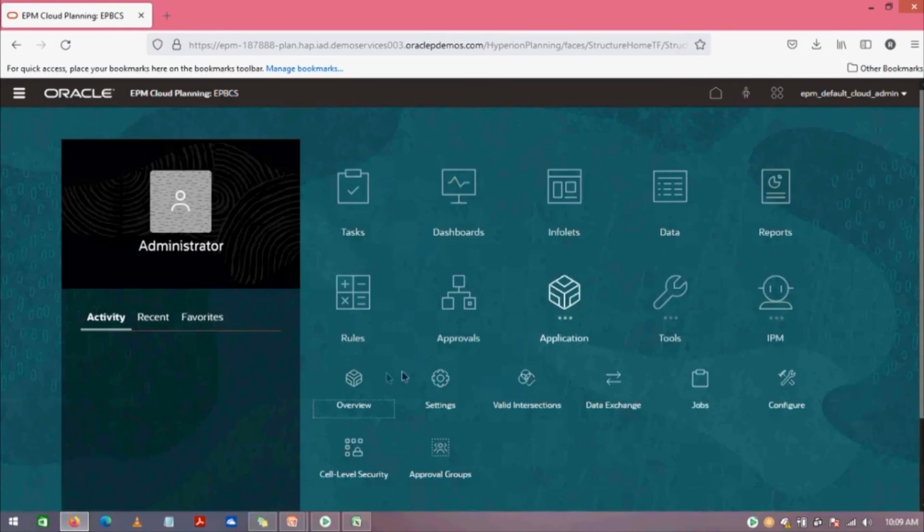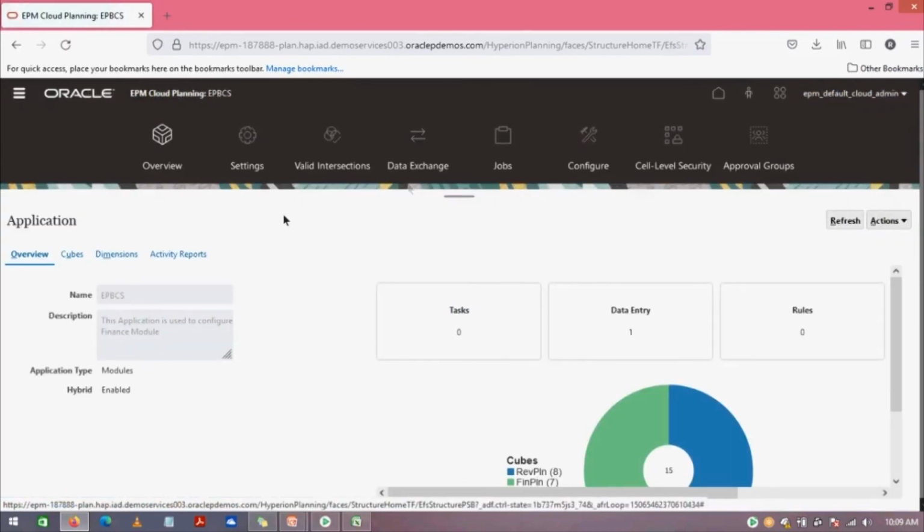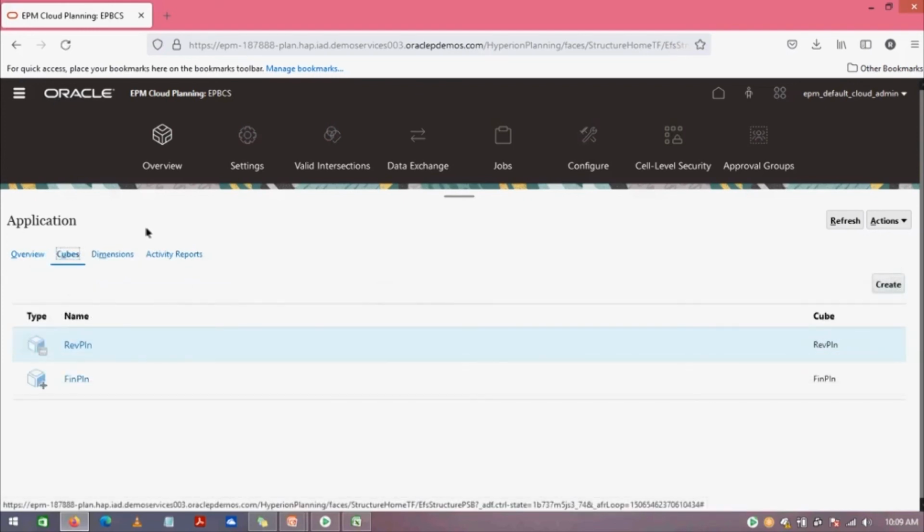In the application you will see something called overview. In the overview you can see the name of the application and description, the application type is module, and whether it is hybrid enabled or not. It's a hybrid application. So the application overview shows application related information. Next, if you go to the cubes, how many cubes are there? Two cubes: rev plan and ASO.